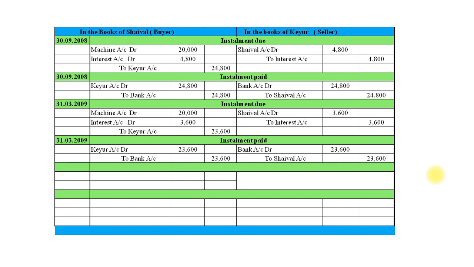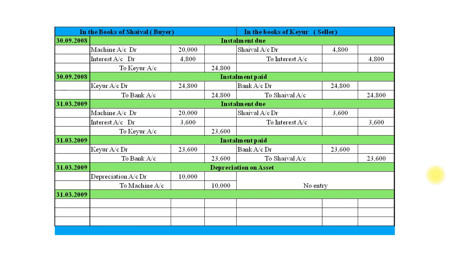So in 1 year we are having 2 installments of 6 months each. So we have made the entries of installment due and installment paid twice in the same year, because we have to, since your year is the same. Now at the end of the year, that is 31/3/2009, depreciation entry will be coming. So in the books of buyer it will be depreciation to asset, that is machine, it will be 10,000, and in the books of seller no entry.